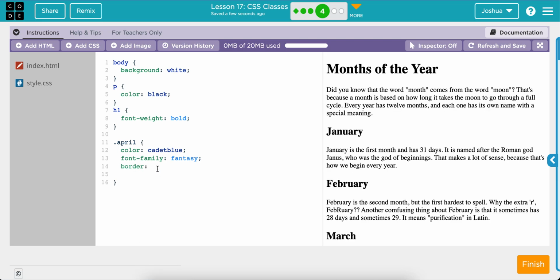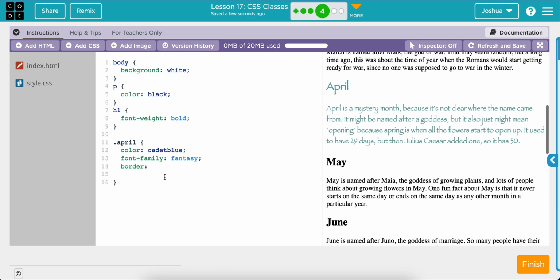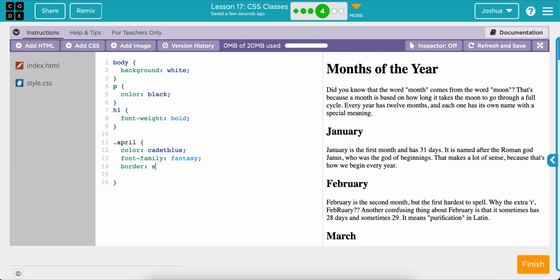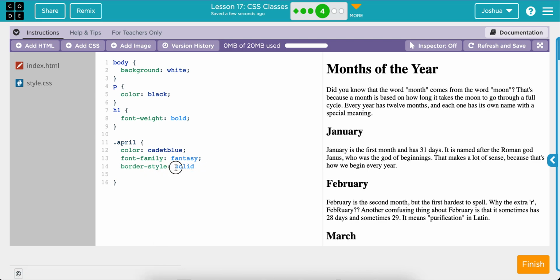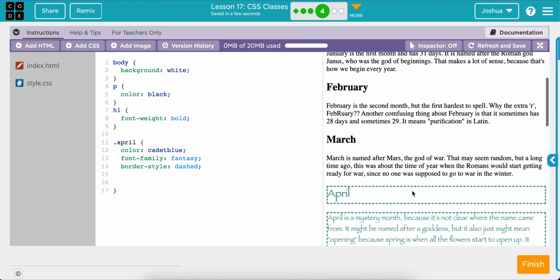Border, let's see, solid. Hang on a second, border style. Border style solid. Actually, let's do dashed. And then, so that's 3 things.